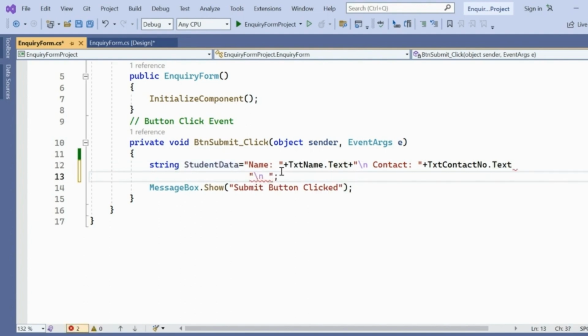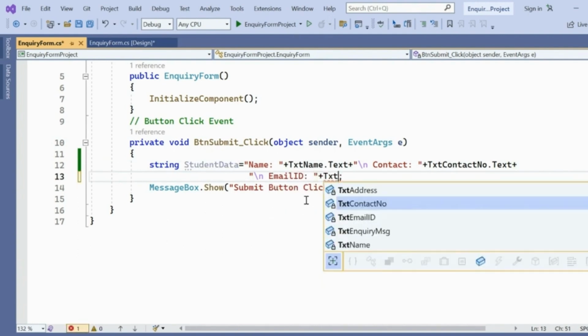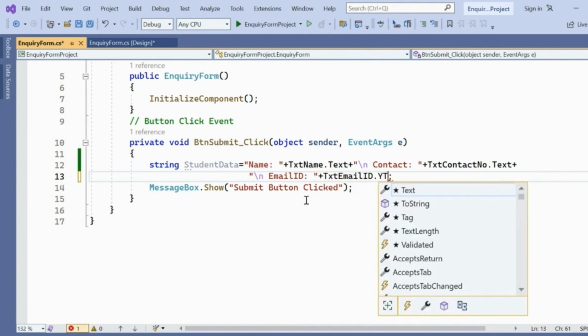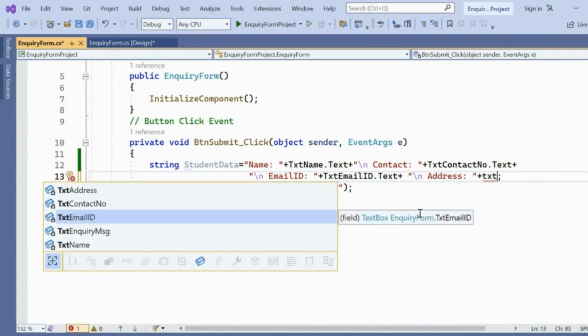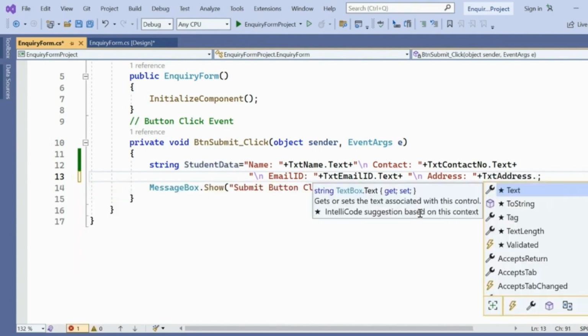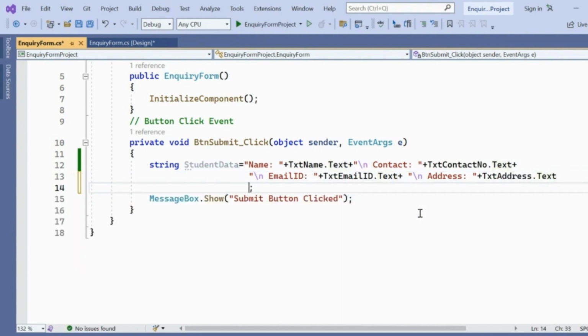Next, what you want to show is the email ID, so Email ID, and here we'll put the email ID's text. Okay, then address colon, the address text.